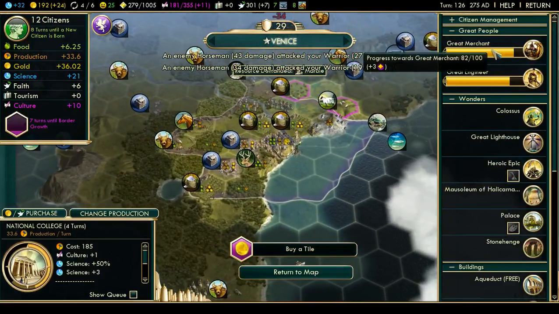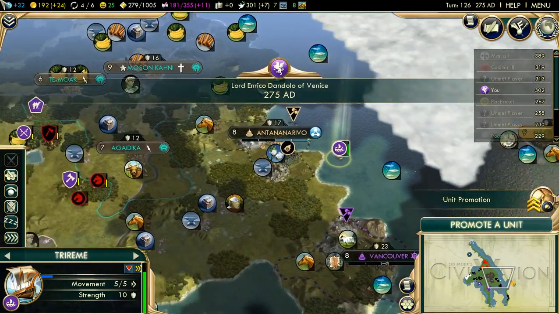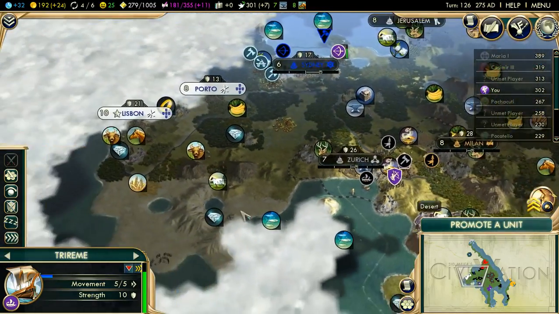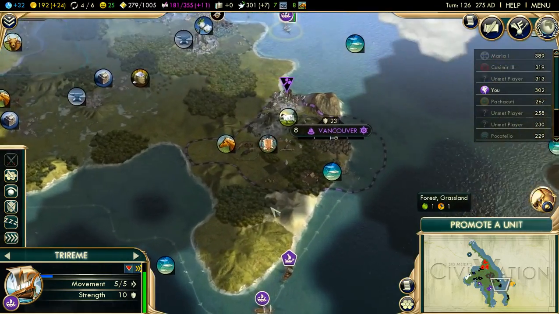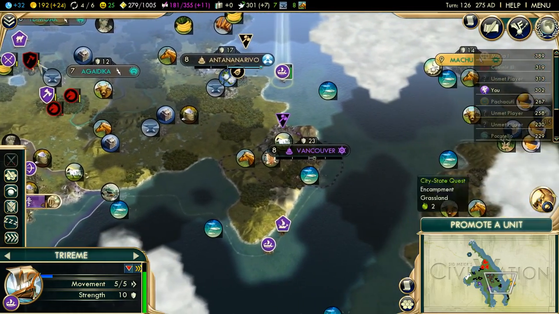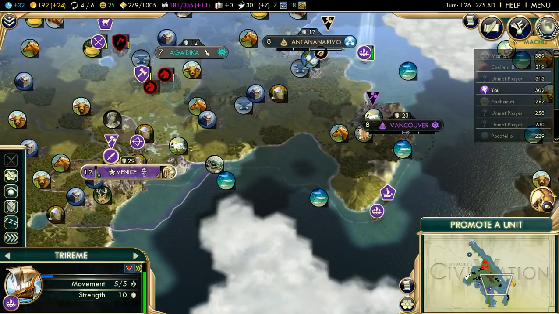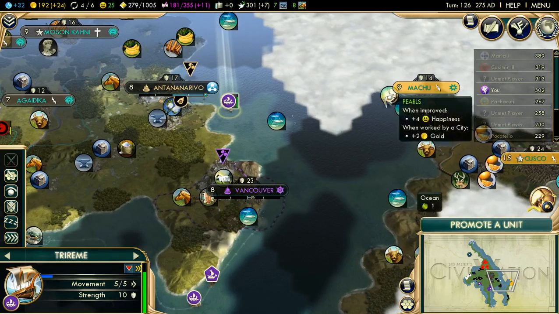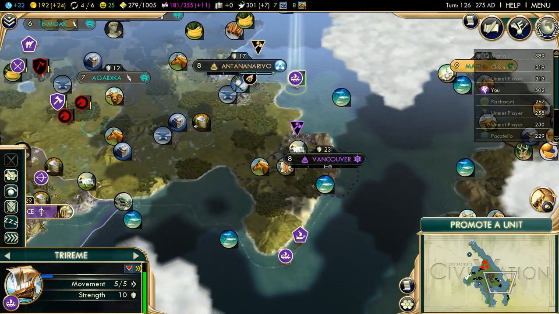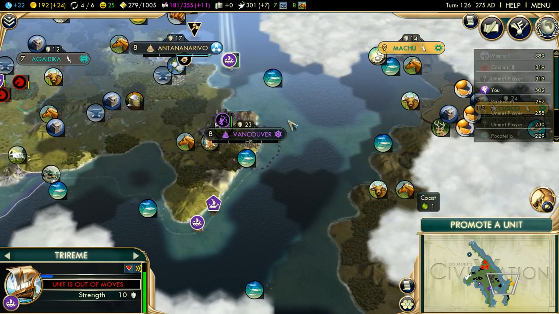So, question. I will be getting Great Merchant in not many turns. Suggestions on where I should send it and what to get? I suppose I should take into consideration resources available. I'm thinking Vancouver, just because it won't anger anyone. That would take down that sea trade route. But then if I have Vancouver, that opens up potentially 3 more sea trade routes immediately, not to mention eventually, of course, when my trade routes can just go further.